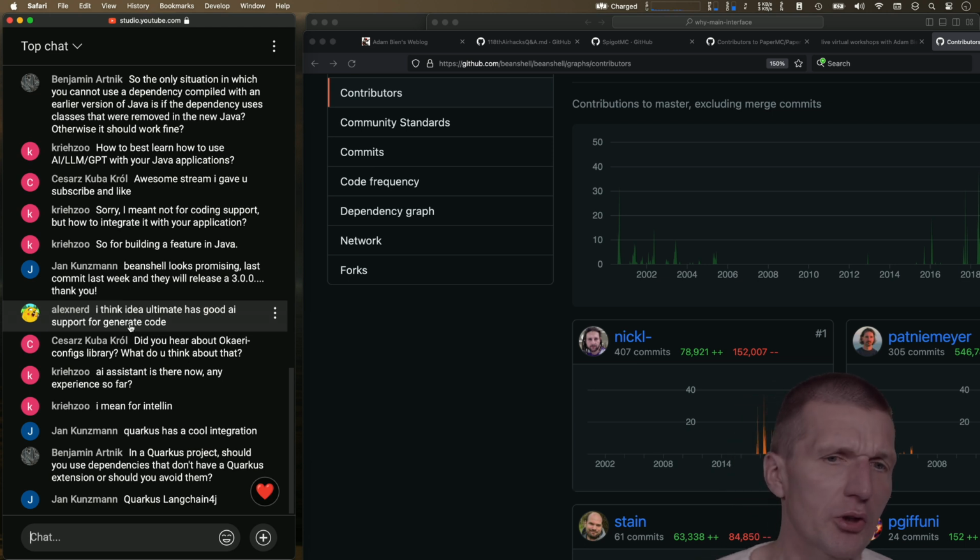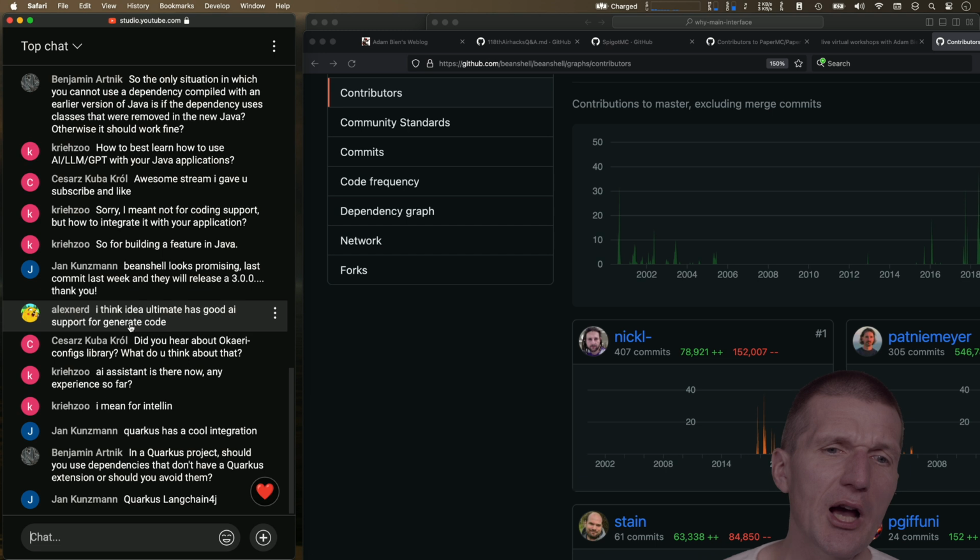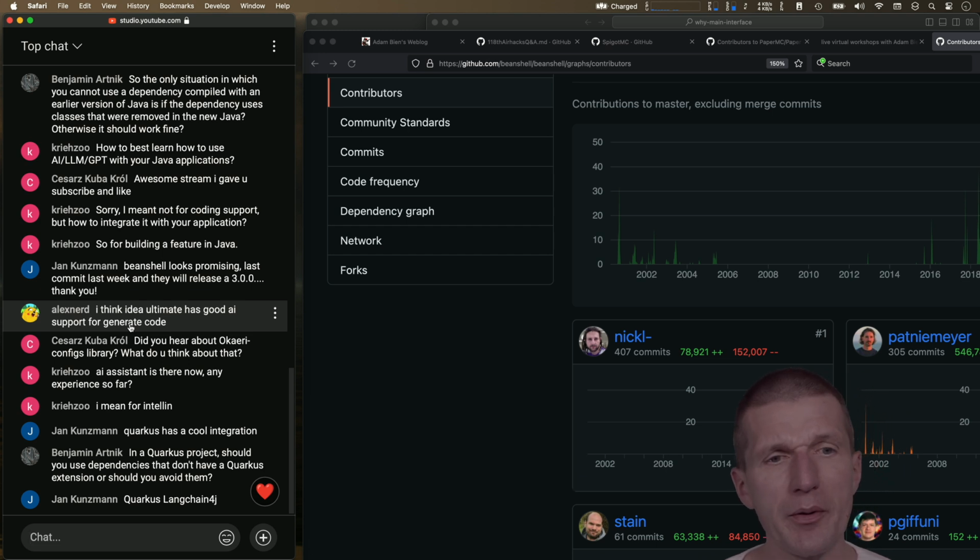AI can generate code, yes, but you have to be careful what you are generating. What you could do with the AI, you can tell the AI if there is a calculation, call these Java methods, and use the AI almost like an ESB or like glue. So this is also working. The AI can call your Java methods. This is working, right?